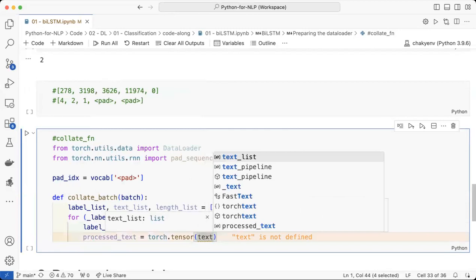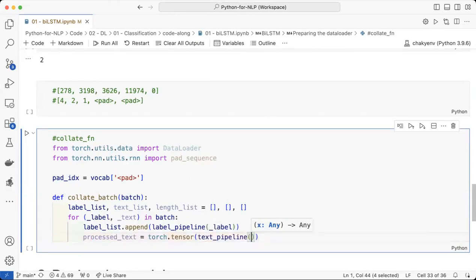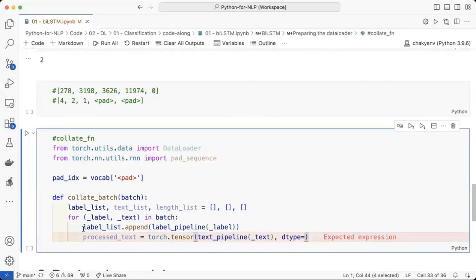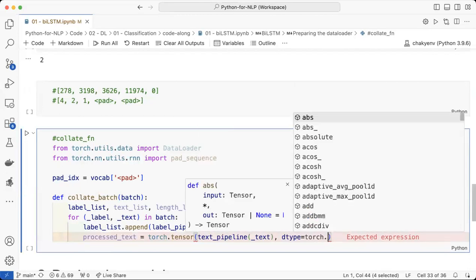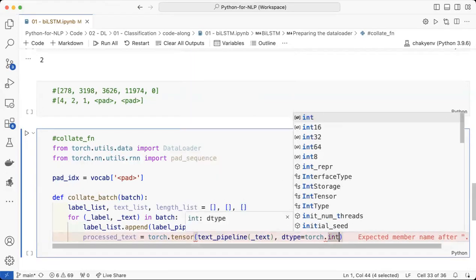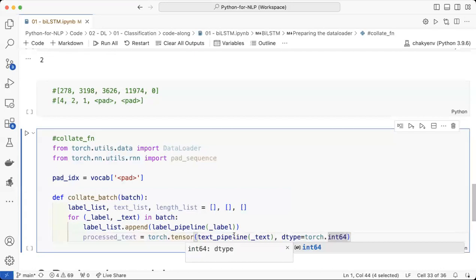So now we have this label list, and we're gonna say processed_text equal to torch.tensor(text_pipeline(text), dtype=torch.int64), because these are all numbers. This is not yet embedding. And I think I'm not missing any brackets, I hope.